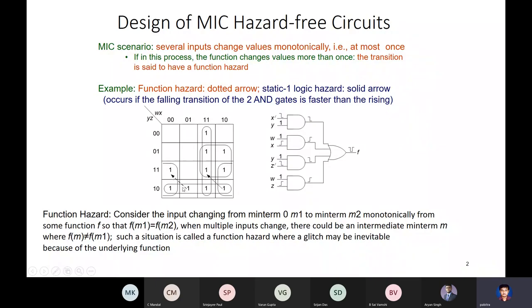this dashed line. But you see, if you look at the possible transition paths in the transition cube, this is one possible transition path. In this transition path, going to the top, then going to the left, there is a 0. All these blank boxes are zeros. So there is a 0. Okay, so the function changes value twice, 1 to 0 and then 0 to 1. It's a non-monotonic change. The output function changes the value. So if there is such a non-monotonic change, then there is a function hazard corresponding to this transition.